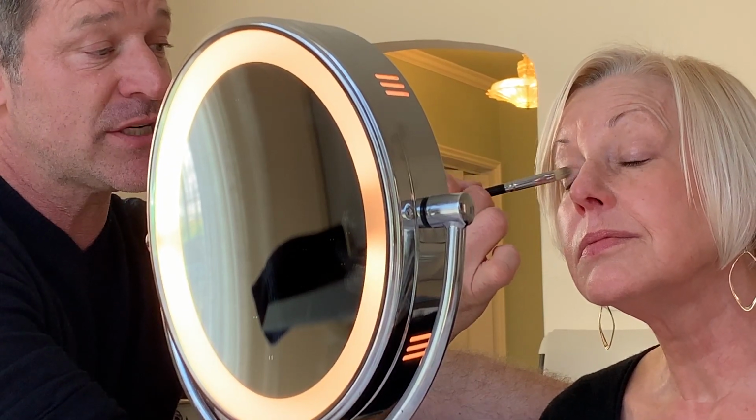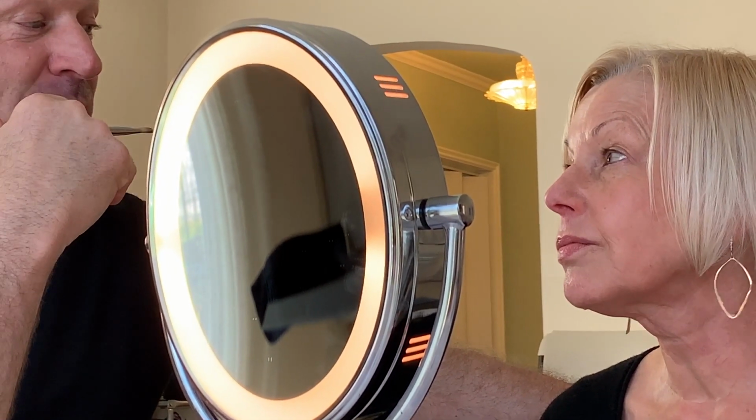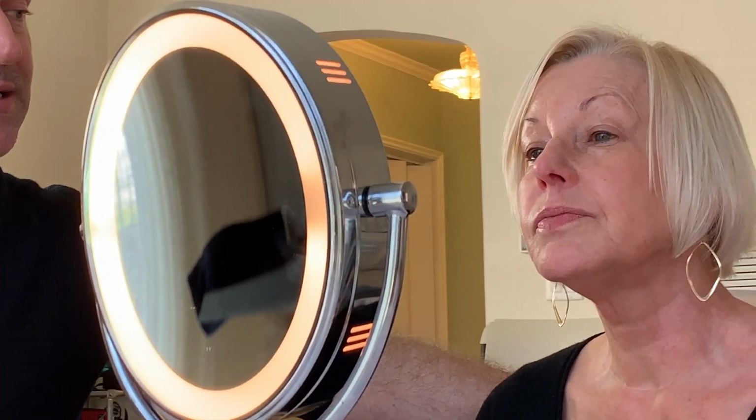You can also brush it into this area where Susan was talking. She had, it removed that crepiness. I'll let you do the finish. Okay. Well, how do you do it? With my fingers. You can use your fingers. Yeah, it's fine. I teach with a brush, and the reason I teach it is you probably get a more precise application. Do it morning and night.